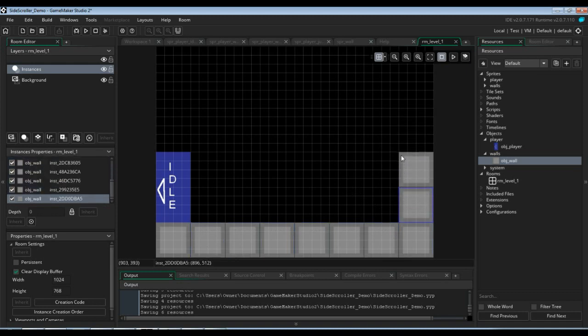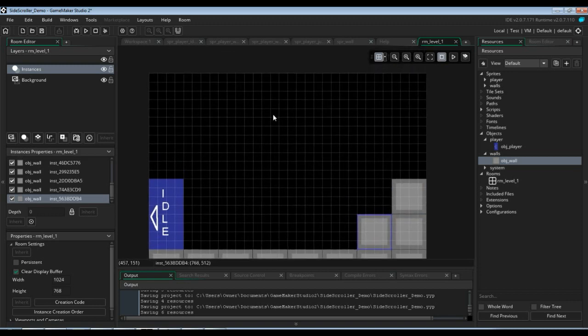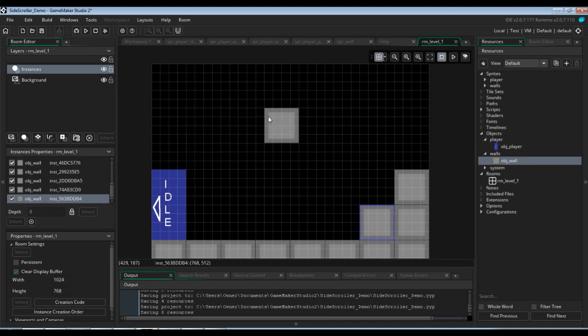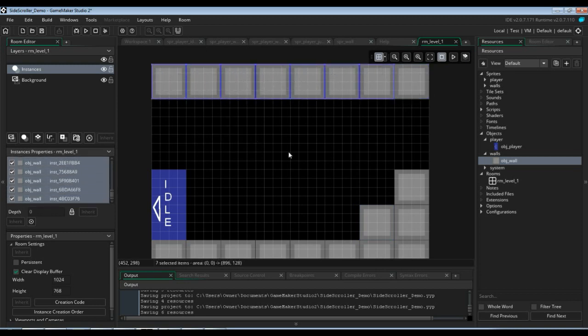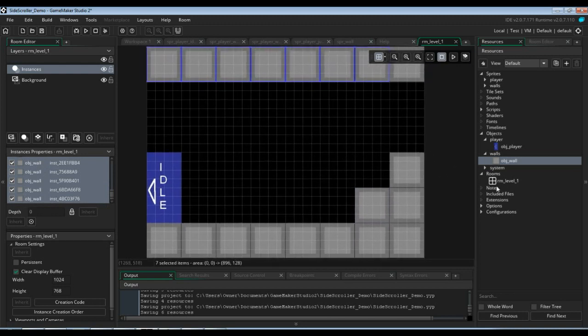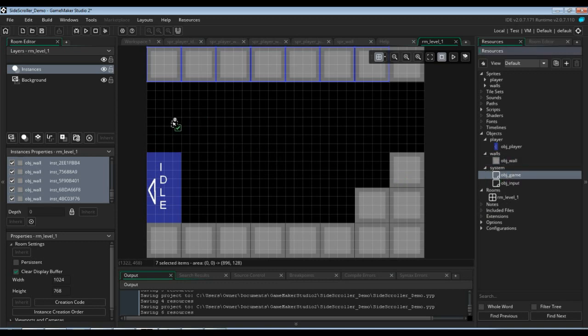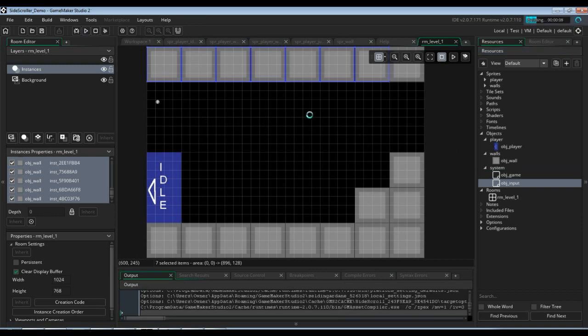Let me do some other stuff to make it kind of interesting in here. I'll need a ceiling tile. Later I'll make the room bigger, but this should work for now. So here's that. I need my game object. So let's open up my system and add in my game object. It doesn't matter where this goes. I'll just put it here. We do not need to add an input object because our game object creates it. And let's just run this and see what happens.